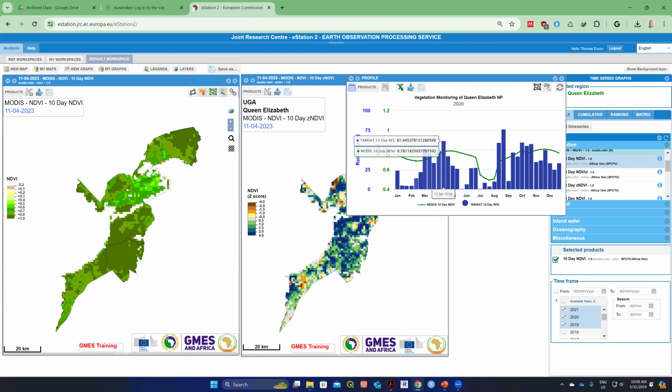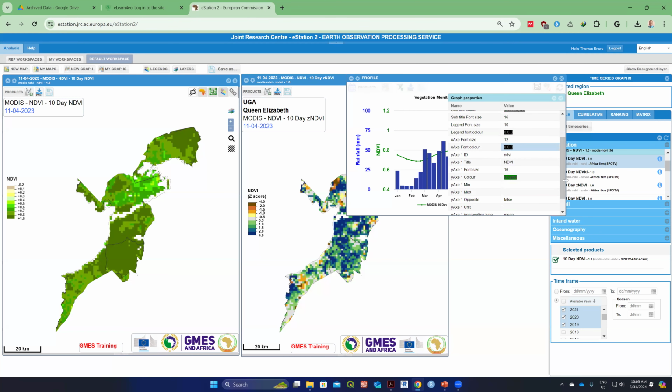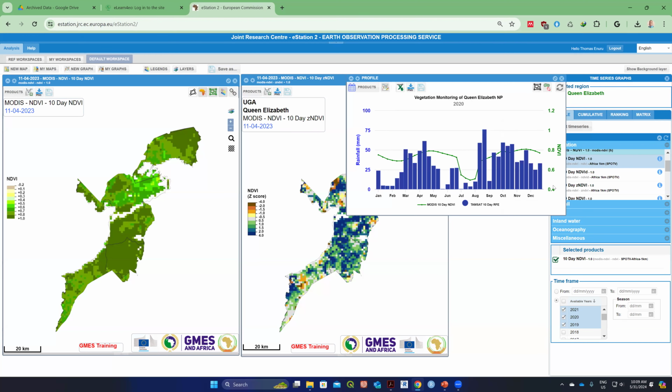I need to put NDVI on this other side and rainfall this side so that the chart looks better. NDVI is in y-axis 1. Now I have y-axis 1, and we also have y-axis 2. I want NDVI to be on the opposite side, so I say true. When I close this or click anywhere else, now the NDVI is on this other side of the graph, and the rainfall is on this other side.